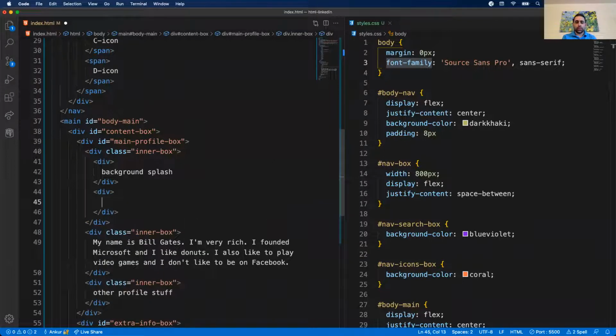That's going to be profile header. All right, let's actually give these IDs because I'm going to be targeting them. This will be background splash, and this will be, let's call that profile.